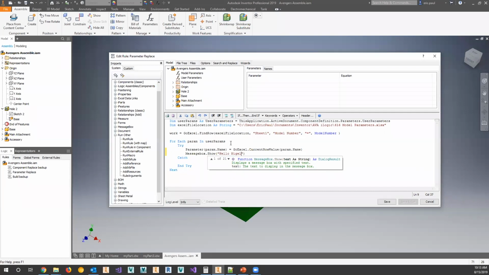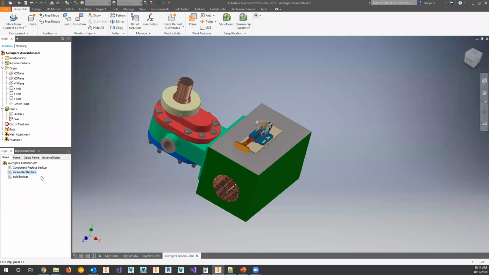And what I actually want, though, is the name of the parameter. So I'm going to go ahead and take that variable, since I know that's a string variable. Now each time it runs through this, I'm going to have a message box pop up and give me the name of that value that's coming in. So I'm going to close this.